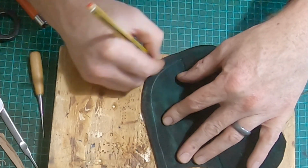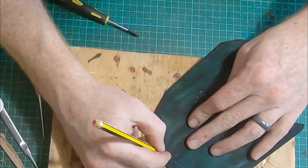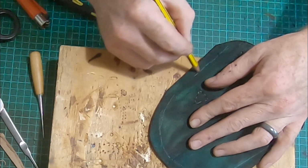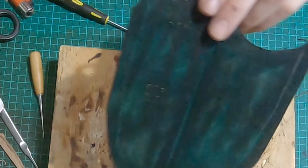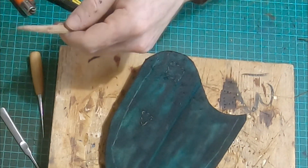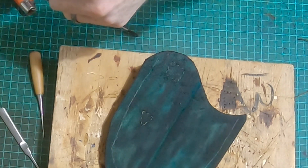Right, so I'm just going to draw a rough 10mm line all the way around, just as a guide for me gluing. I'm going to make myself a brush, like that.